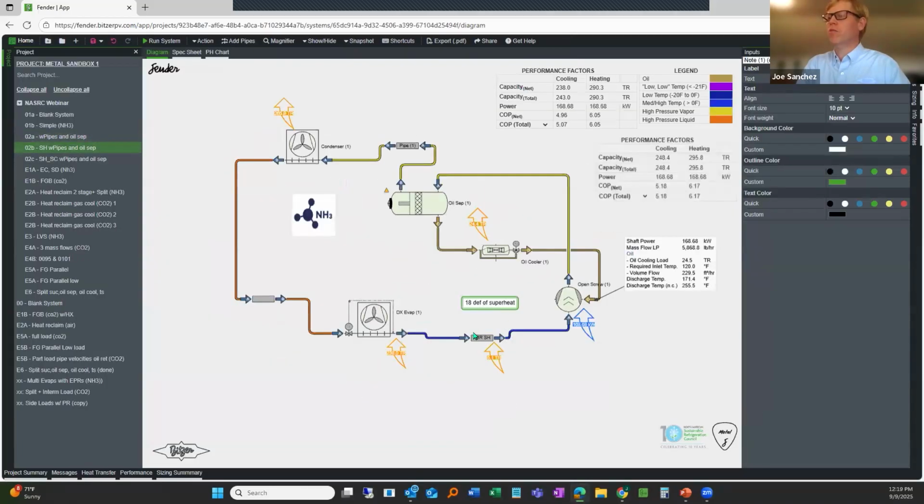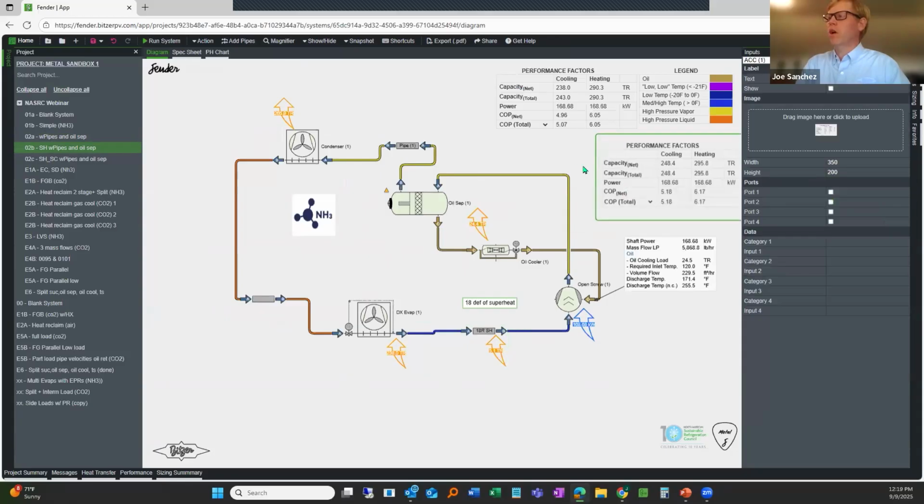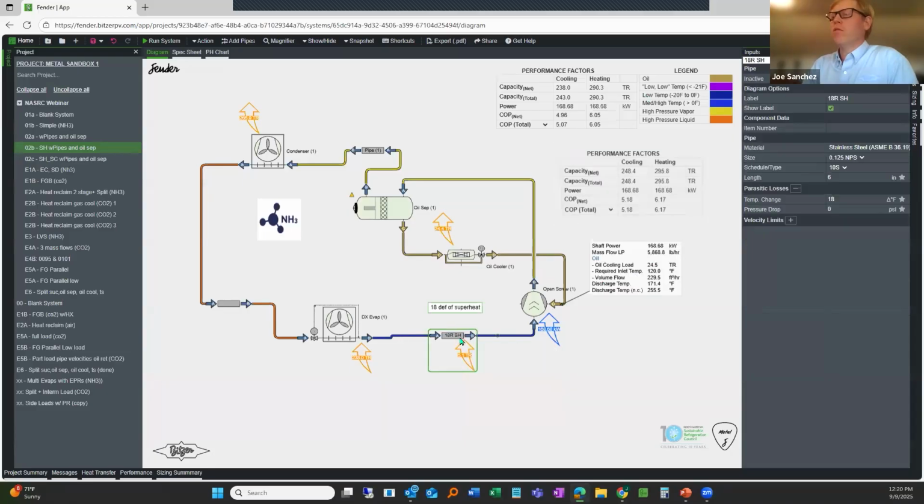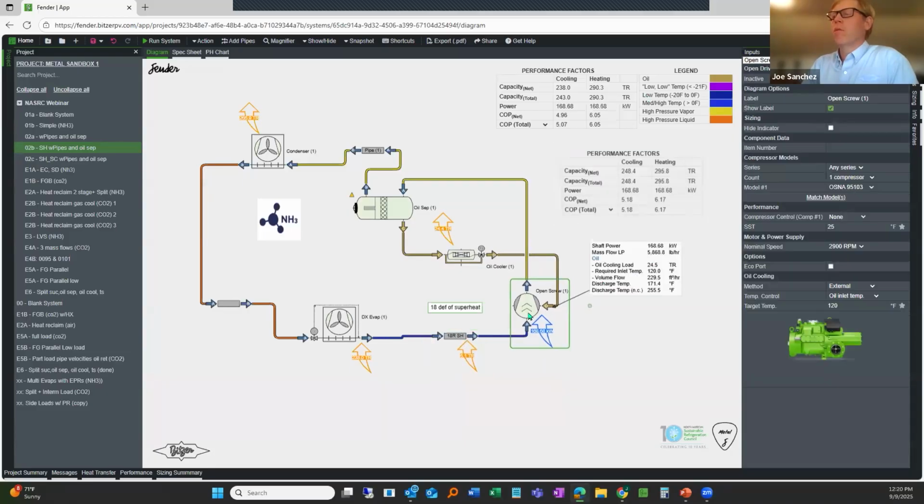So this has 18 degrees of superheat added. And I put this as comparison to the previous system. And you can see that all of the capacities went down. Even though we're adding some heat in here, parasitic heat, it's not going to increase our heating because the ultimate driving factor was the mass flow, and the mass flow went down. It went down from, I think it was 6,200, down to 5,868. And the reason is because we superheated the gas, which made the compressor reduce the density entering the compressor, and that reduced the volumetric flow rate. So as a result, all of the capacities were reduced.